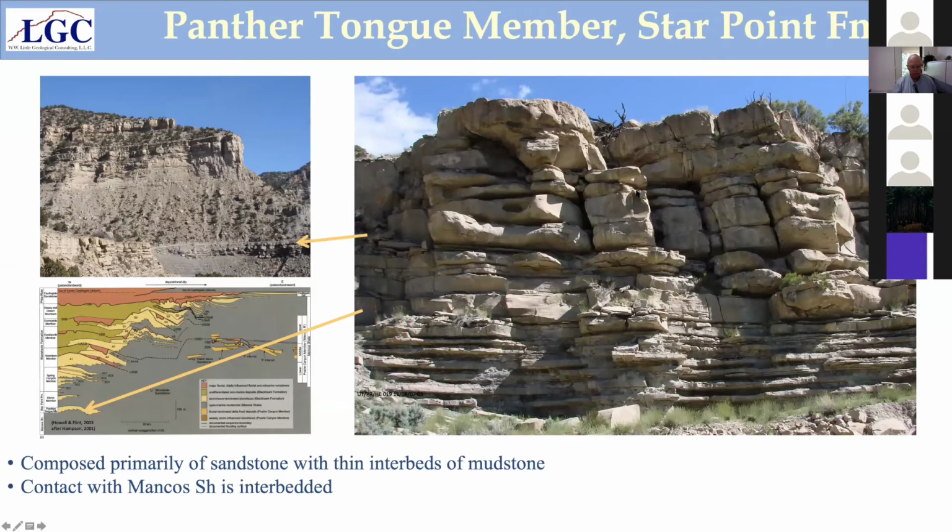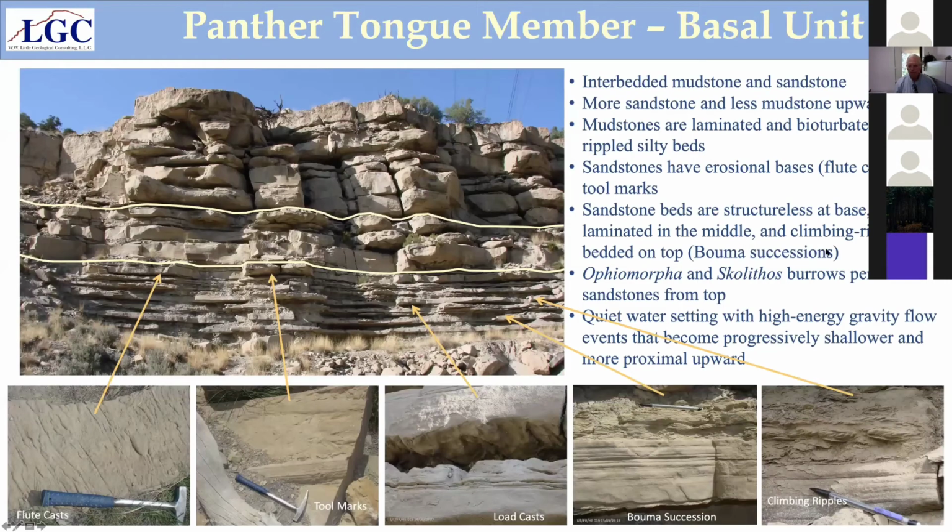Each one of these consists of a different set of facies that can be used to identify the environment in which it was formed. But I want you to notice the overall pattern before I move out of this picture: we're going from interbedded sandstone and mudstone to sandstone with just a little bit of mudstone, and as we get toward the top, it's almost entirely sandstone. Okay, so the basal unit, this part that's right here down at the bottom, I've got a number of photographs that are pointing to some beds in there where I found a number of sedimentary structures. What we're looking at again is interbedded sandstone and mudstone.